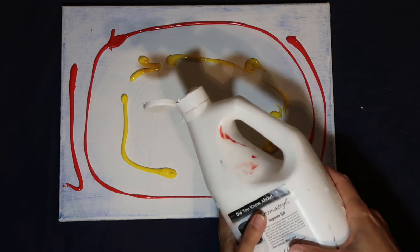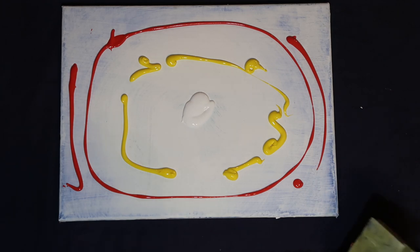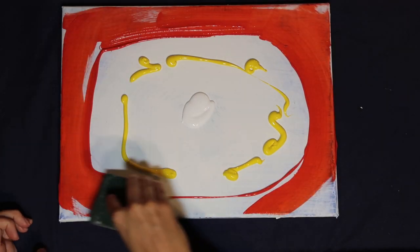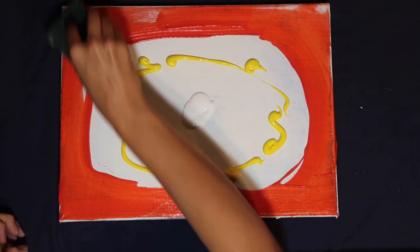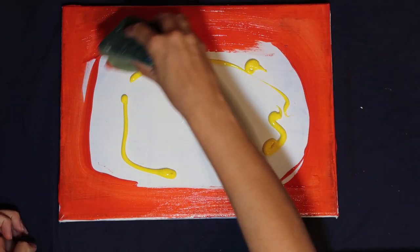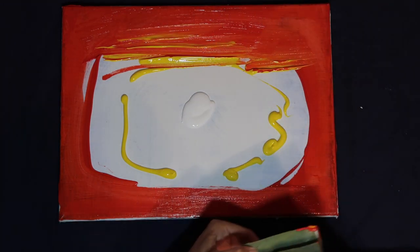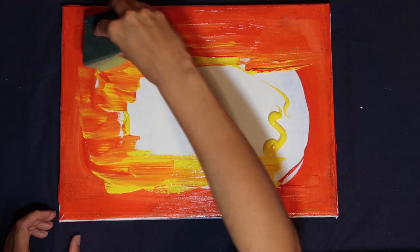You may have seen previous videos of mine — I just love using a sponge. They are fantastic and brilliant when it comes to blending paint. I'm just going to start off with the red working into the center, spreading this all the way around. They're just so easy to use and you get a really even distribution of paint. The only thing you find is that they build up quite a lot of paint, so a lot of this yellow will start to merge in with the red a little bit, but that's okay because we're just going to keep blending it around and creating that lovely orange effect in the middle.